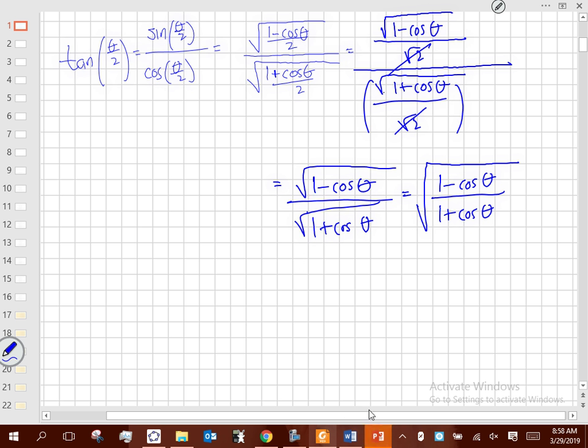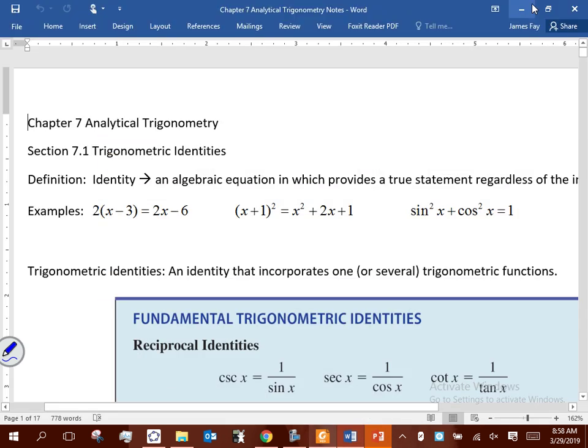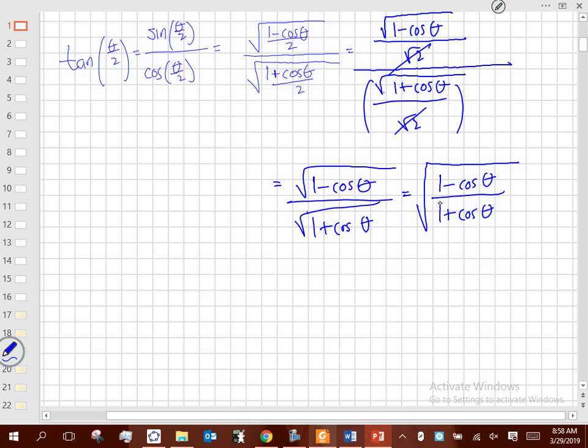Now, that looks a little bit like our identity, but not quite. Our identity for tangent doesn't have roots in it, right? So the way we actually get those to go away is that we multiply by conjugates here. And it doesn't matter which conjugate you want to multiply by. But let's say I want to multiply by 1 minus cosine theta, that top one's conjugate, 1 minus cosine theta. When I do that, this is all underneath the root. We're doing this all underneath the root. I multiplied just by 1, right? The radicand? So that's fine.